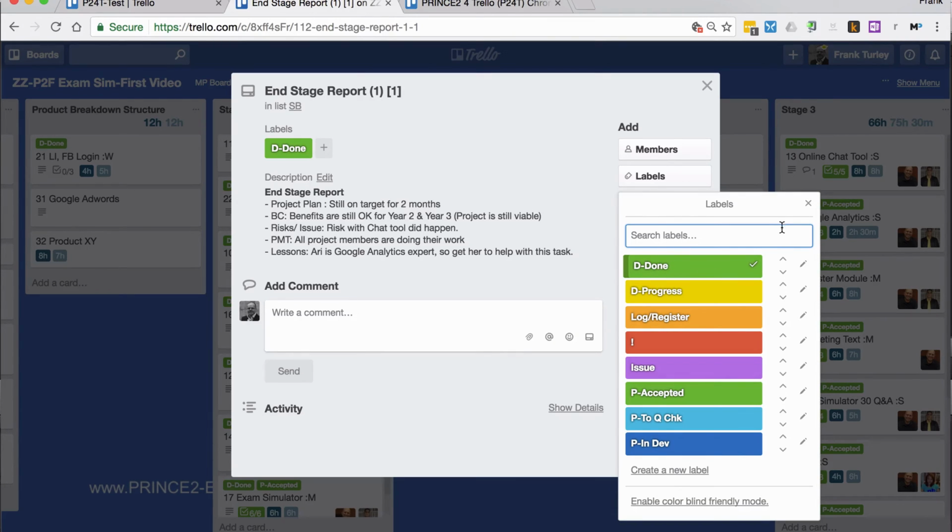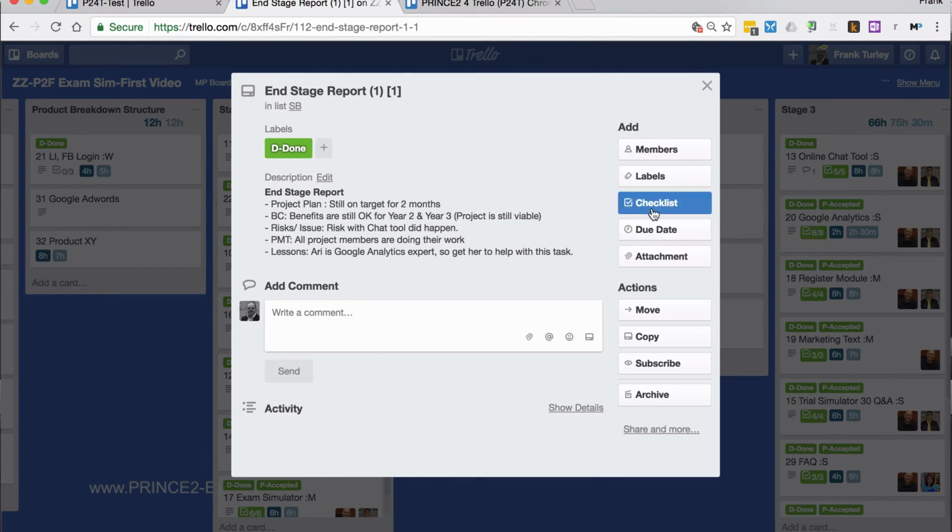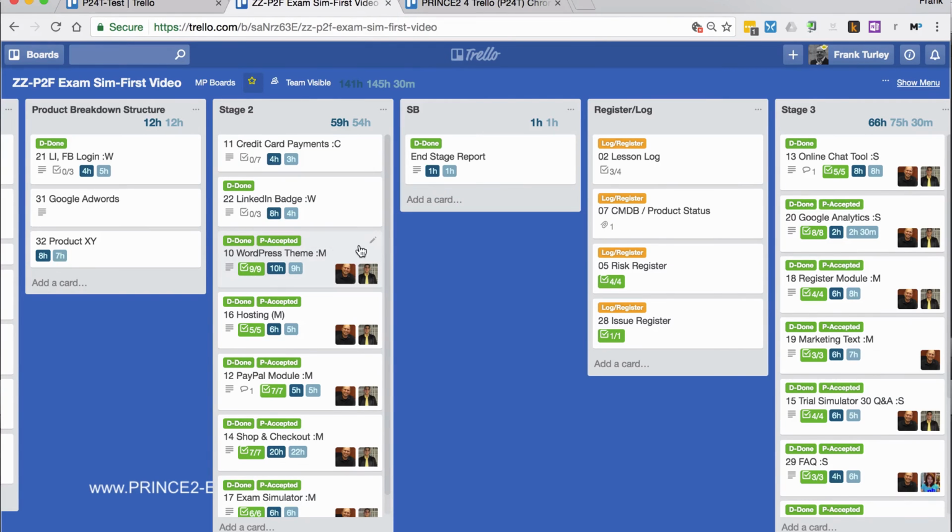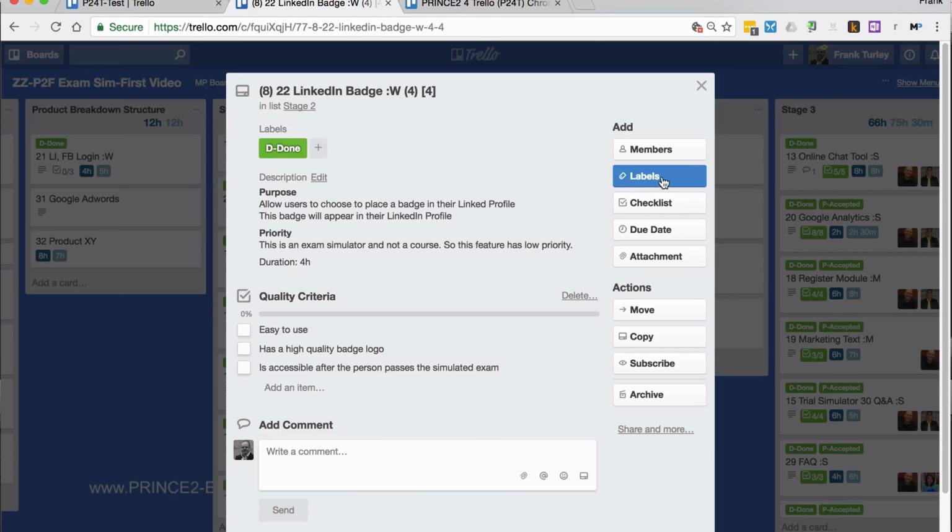Just one more thing as well: if you are going to change this, and you can, it's easy to do. Just keep the labels short, because sometimes you may have two or three labels in the one card, so you don't want to go too far out here.